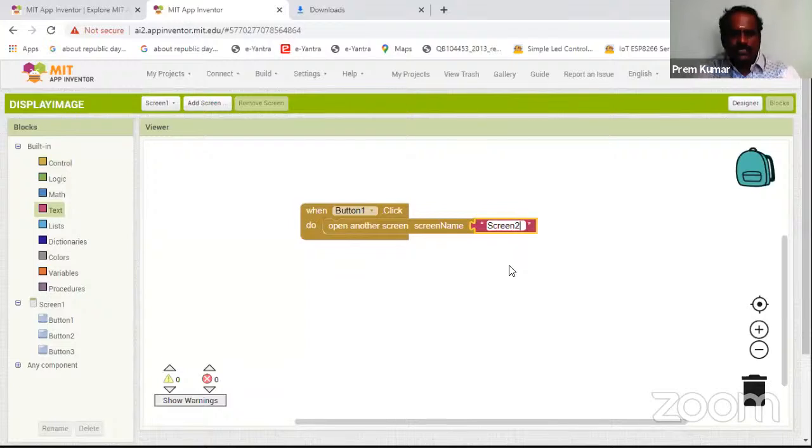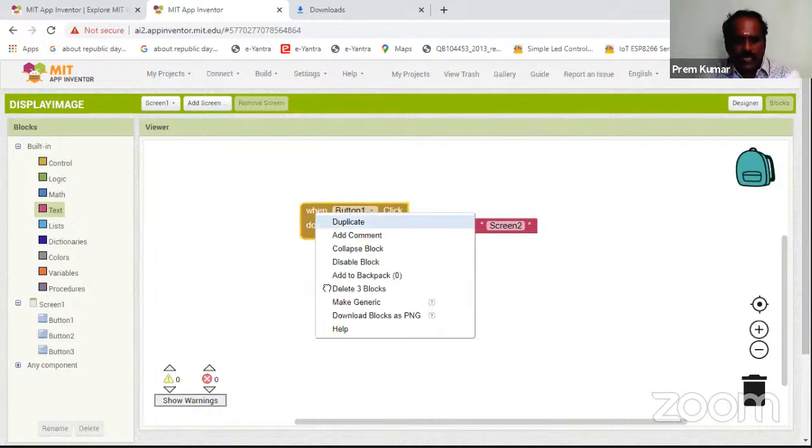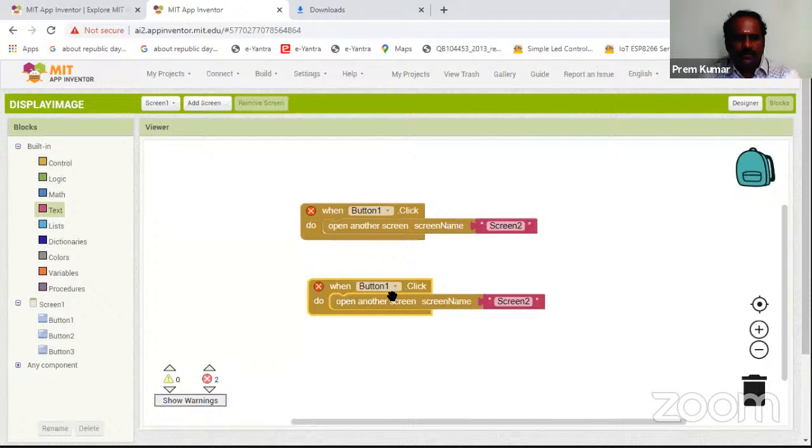Hope you understand, right? Similarly, I have to do for button 2 and button 3. See here, I just click it, duplicate. It appears 2 times, right? Okay, I click here and make it button 2. Which screen does it have to open? Screen 3. Is it clear?